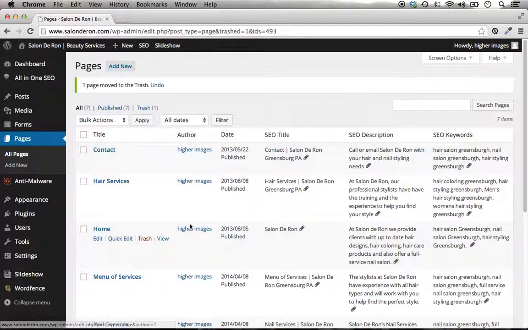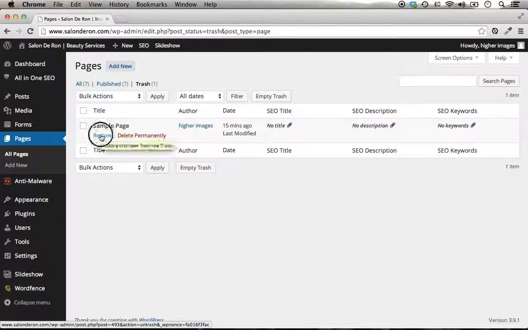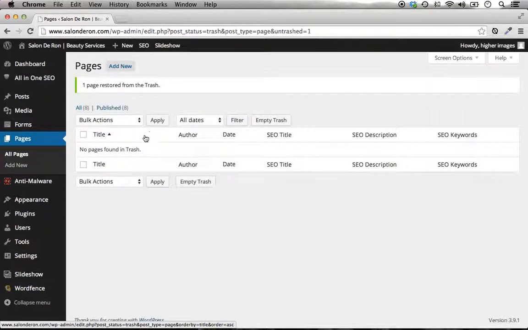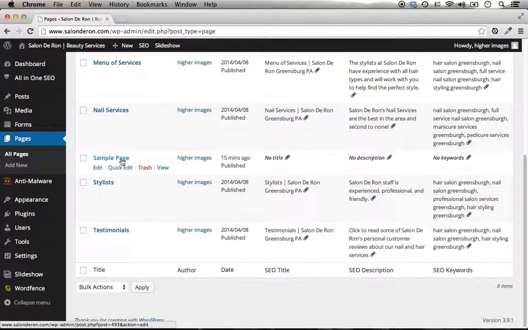Now if you change your mind and want to remove it from the trash, you see up here on the top there's a little link that says all published in trash. You just click on trash and you can restore the page, or delete it permanently. So since that one was just a sample, we can just get rid of it.